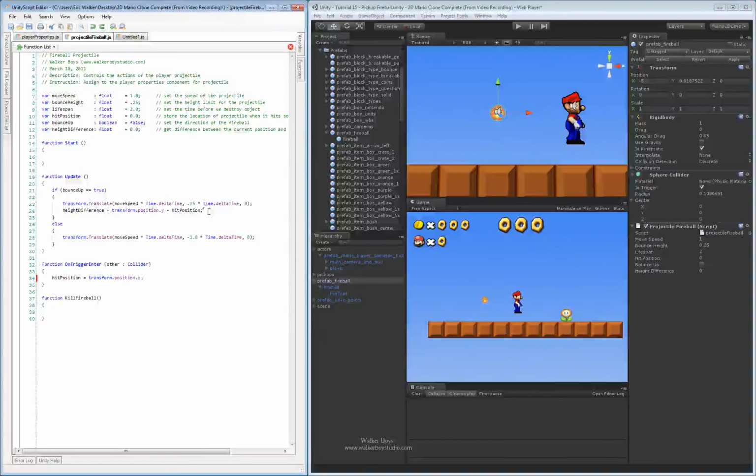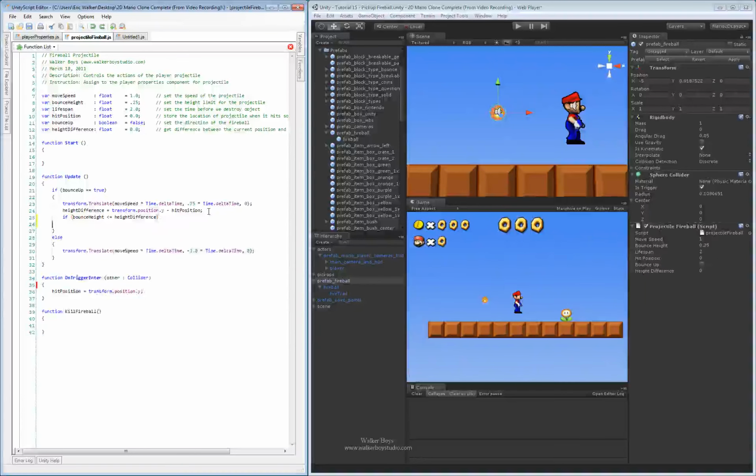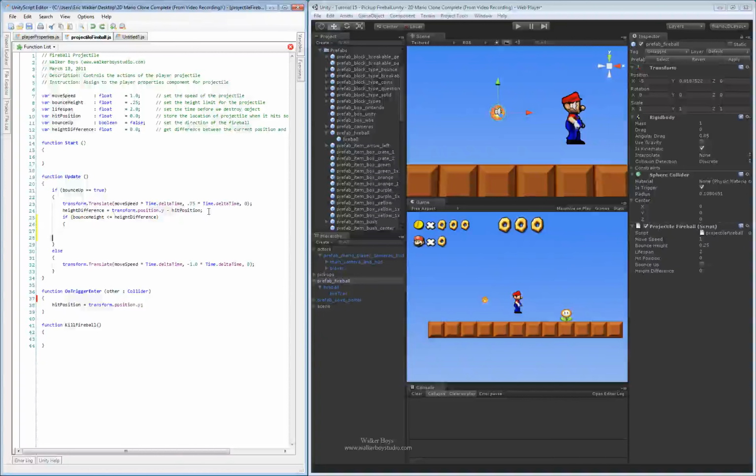So moving up to our height difference, back into our update function, what we want is a conditional so that we can set the direction of our ball bouncing up or down. So we're going to be going in here and saying, well, if the bounce height, and that's how high we want to allow it to actually bounce, is less than or equal to the height difference, so you can see we're setting ourselves up with the bounce height and the height difference, and if it's less than, then what do we want to do?